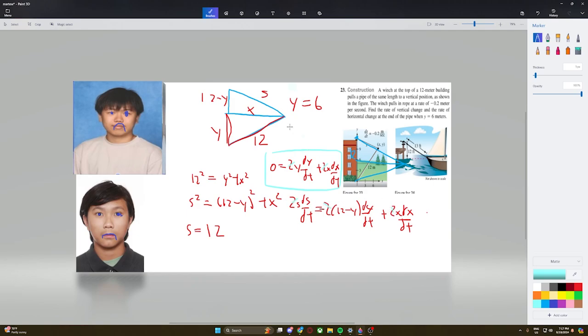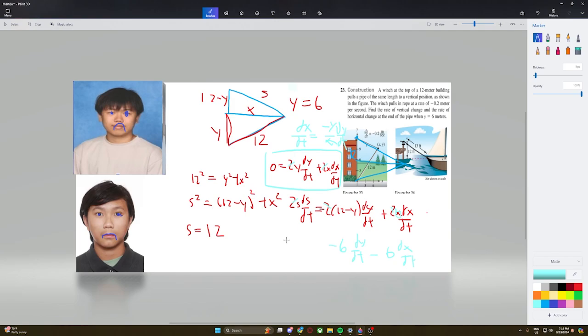Where dx over dt equals -y over x times dy over dt. And if you plugged it in for dx over dt over here, the x on the bottom of this and this x on top would cancel out, and it would be dy over dt. And if you plugged in 6 for this, it would be -6 minus 6 dx over dt, which is -12.